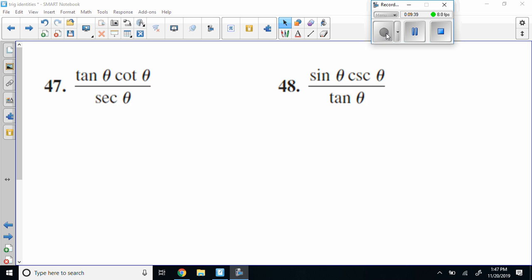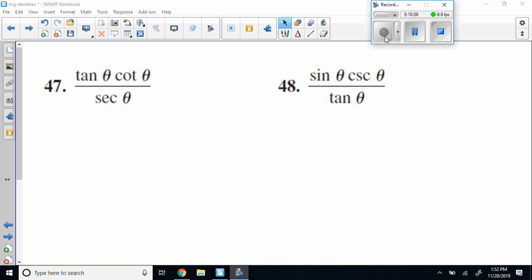Now, look at the bottom. Secant. What's the only thing I can do with secant? It's 1 over cosine, right? That's it. Those are my only players in the field and how I can move. I have to use that bit of information to move forward to simplify this. Does that make sense? Okay, now start. You got a minute. Go.